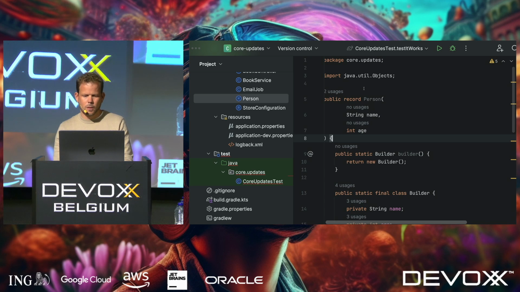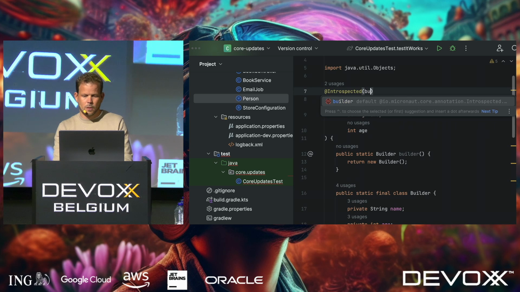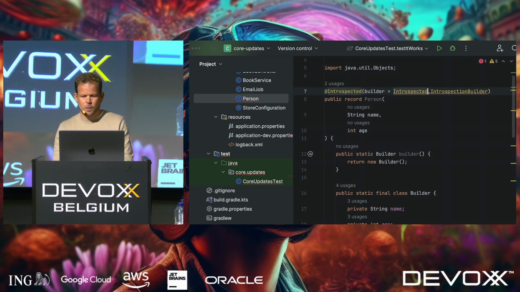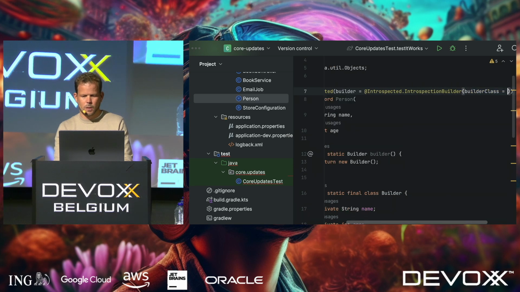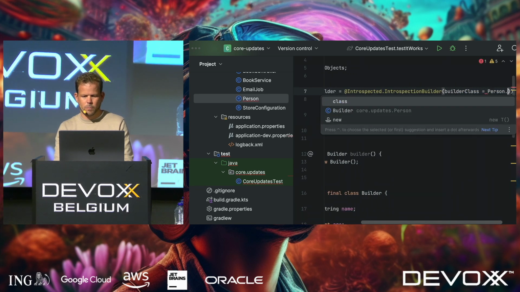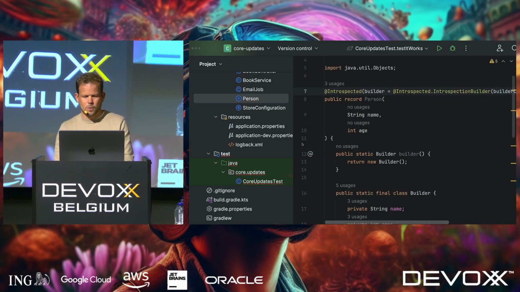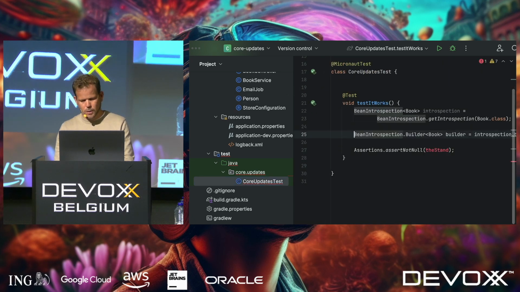So now in the core, we have this notion of defining the builder for an introspection, where you can say the builder class is Person.Builder.class, and it'll let you use the introspection API via this builder to construct the person object.